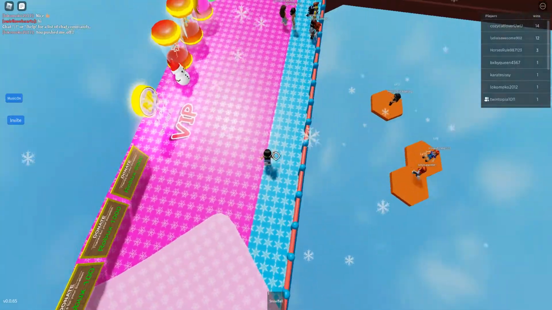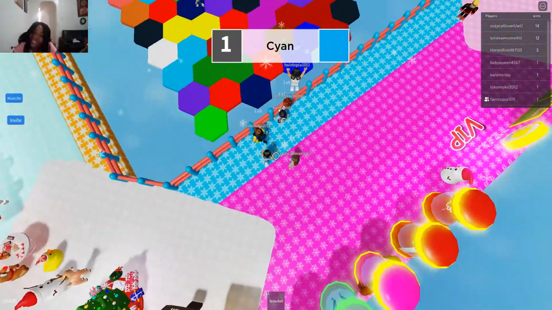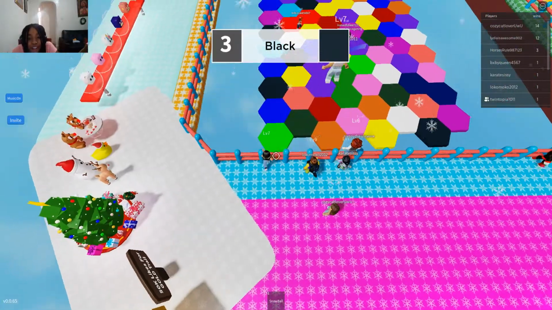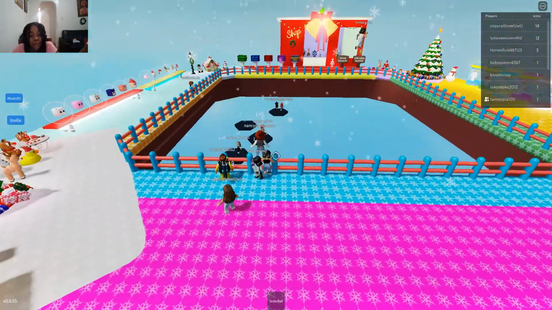We're playing Color Block, and if you guys have never ever played this game, let's explain the rules. Do you guys see this platform right over here? Yeah, that's filled up with different colors. Oh, yeah. Look, I'm flying up here. How do you do that?